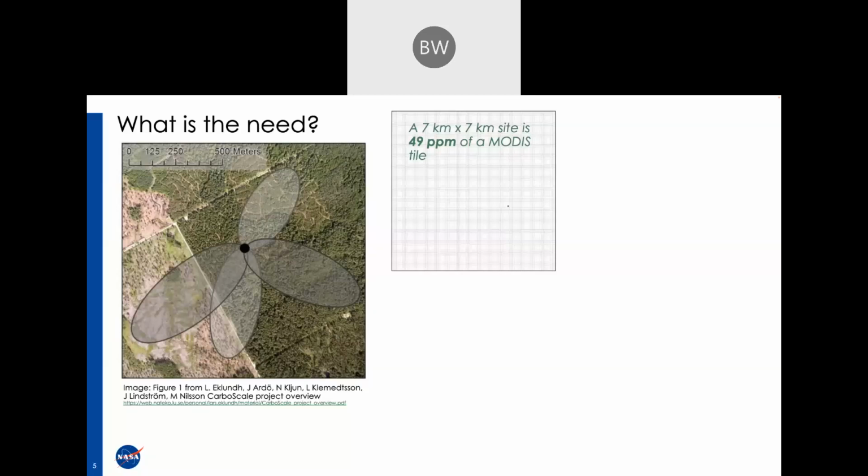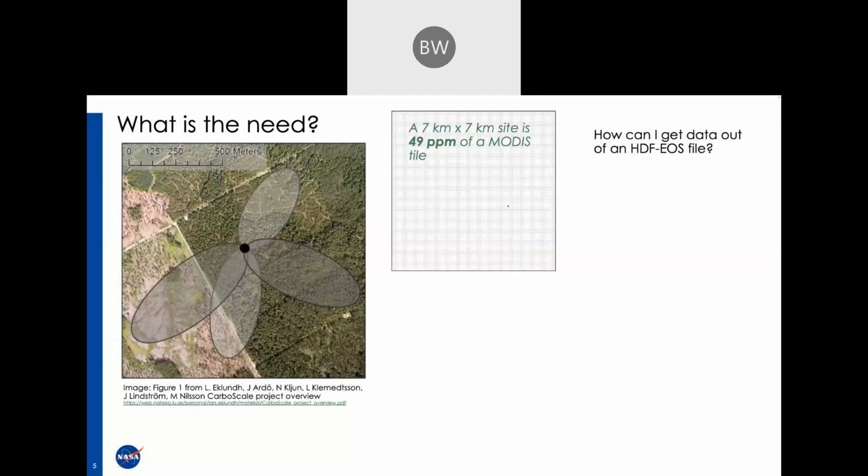And that 1 square kilometer is about the same size as a single pixel in a number of remote sensing products. In fact, many of the remote sensing products from the MODIS or the VIIRS tools are at this 1 kilometer or maybe half a kilometer, quarter kilometer kind of resolution. But they're also arranged in these tiles, which are 1,000 kilometers by 1,000 kilometers. So if I'm going, say, a little bit broader, a 7 kilometer by 7 kilometer study site really only represents 49 parts per million. And sorry, I'm a chemist, so parts per million is a natural unit for me. Of the data that's in a single MODIS tile.